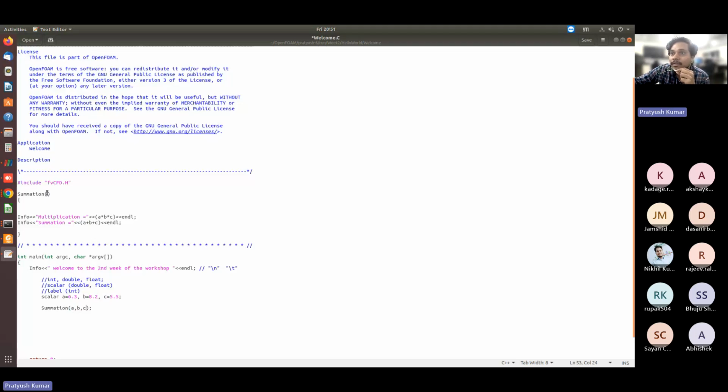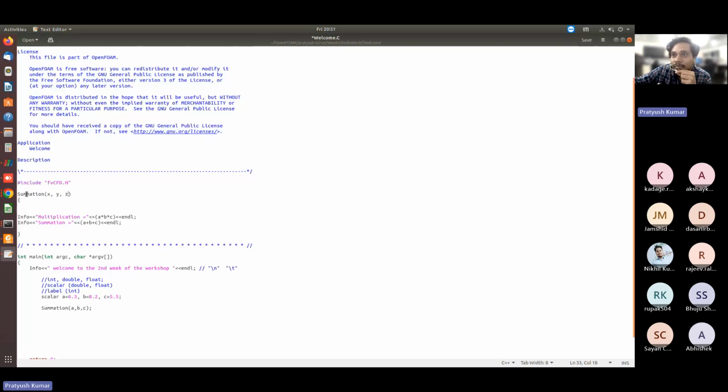Now it should take these values, but it should not take them with the same variable name. So we have to define different variable names. So the names of these variables, let's say we are defining them as x, y and z, right? So like here we have defined the main function whose data type is int.